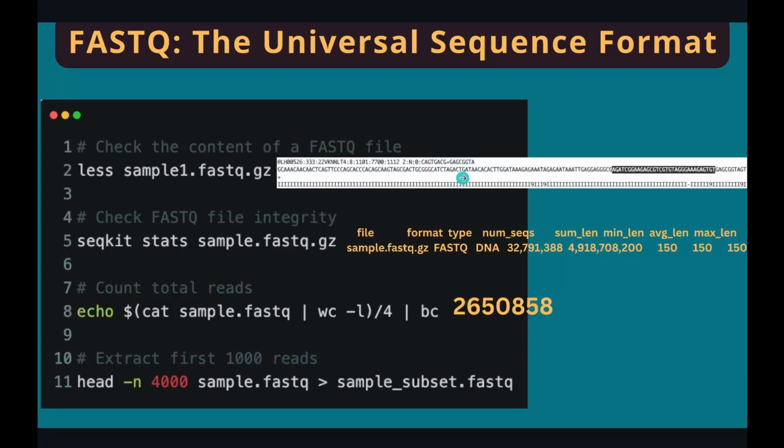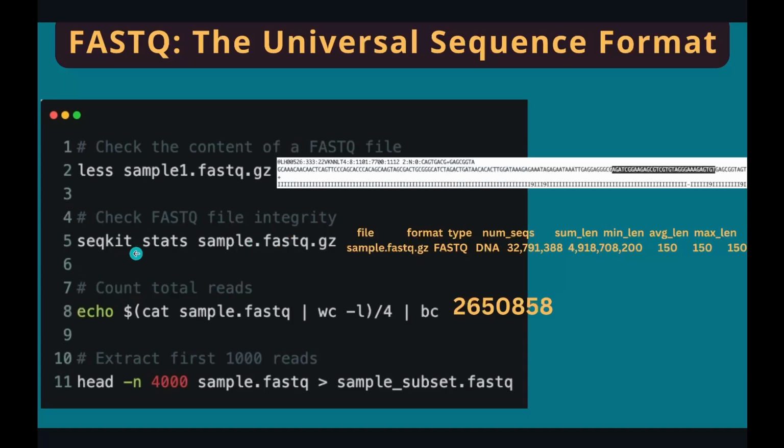The best thing about less is that you can also search specific sequence in a FASTQ file, for example, adapter sequence. So press / and type the sequence you want to search, and you can search and highlight the sequence. And this one is the adapter sequence I searched in my FASTQ file. So once you are done looking at the FASTQ file, you can press Q to quit.